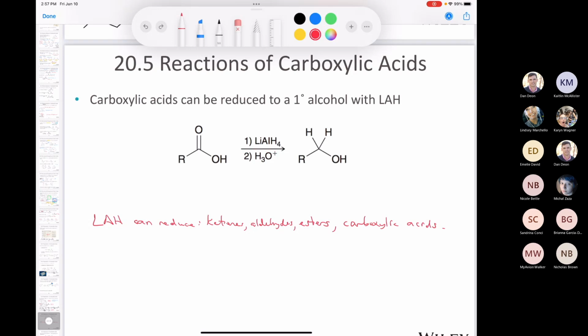Now this mechanism, I'll write it down here, mechanism is in book. I didn't write down exactly which mechanism it is. Let me go up and find it. Oh, here it is. It doesn't even say. It's just at the very beginning of section 20.5. It shows it to you, okay?